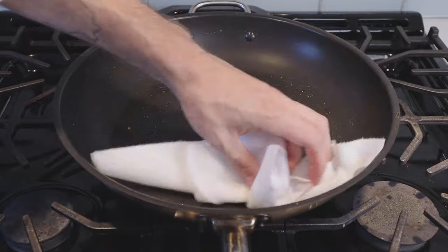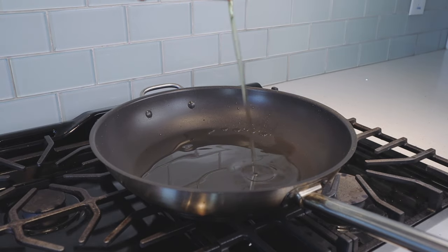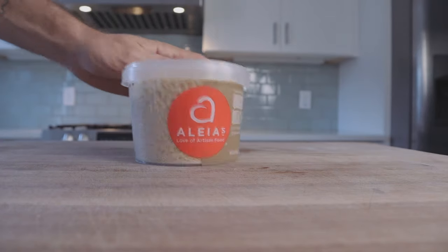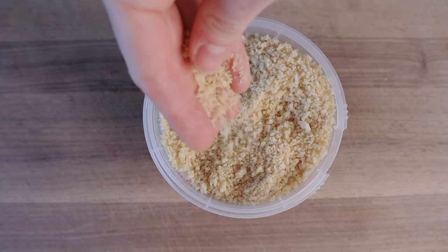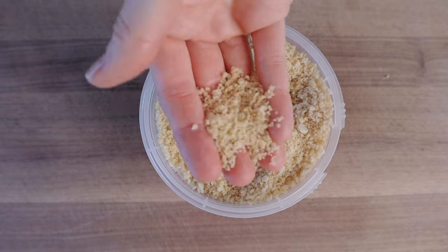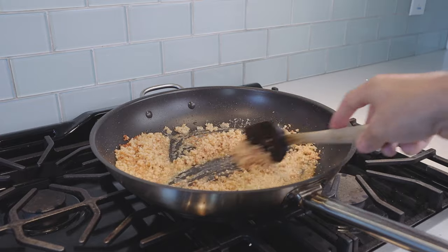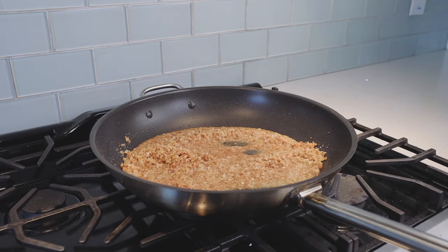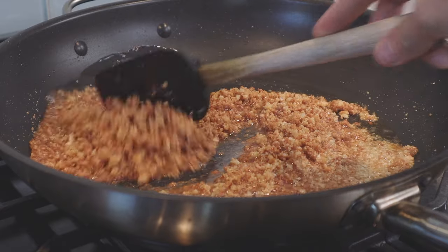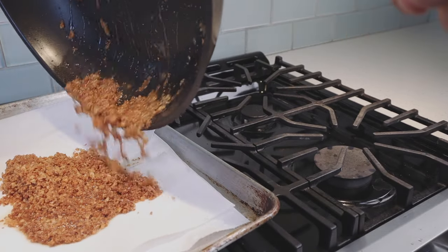While that's cooling, wipe out the sauté pan and flip it up to high heat. Add about a quarter cup of olive oil, let that heat for a second, then add in about three-quarters cup of panko breadcrumbs. This is a Japanese-style breadcrumb with a much bigger particle size that makes for a superior crunch — regular American grocery store breadcrumbs are good for filler like meatloaf, but not great for crunch. Keep an eye on these because they're going to fry up fast. Stir constantly to make sure there are no hot spots and things are getting fried evenly. After about 60 seconds over medium-high heat, the crumbs should turn a nice medium golden brown. Flip them out onto a well-lined sheet tray with a ton of paper towel to help draw out some of that oil.